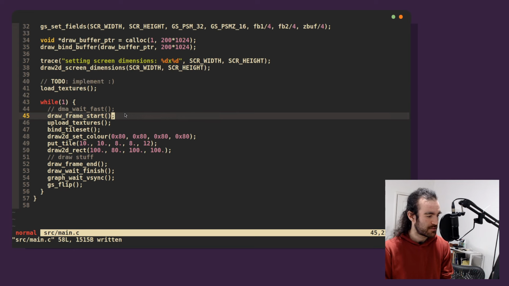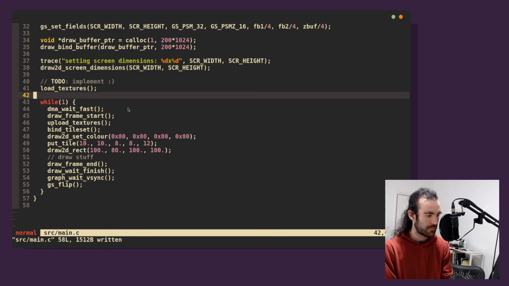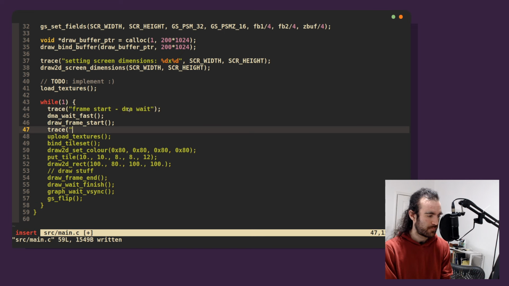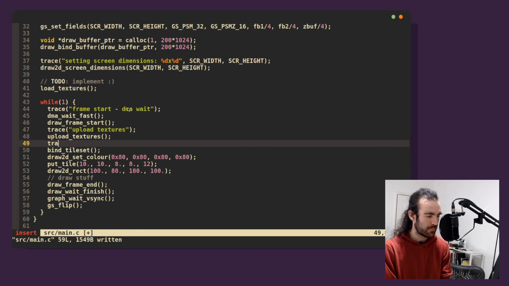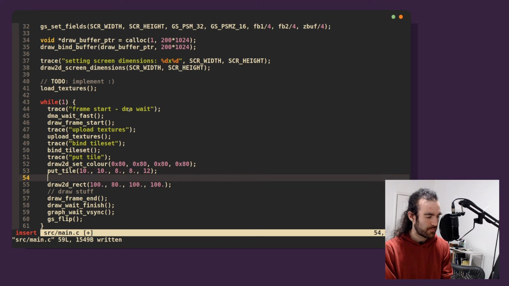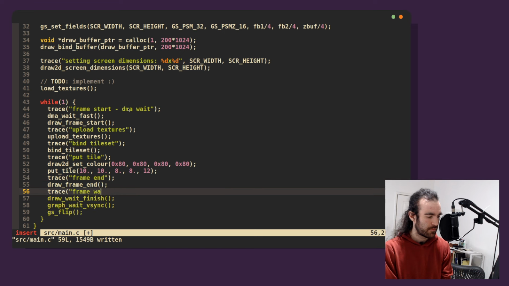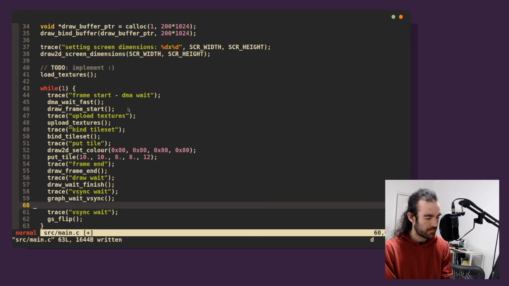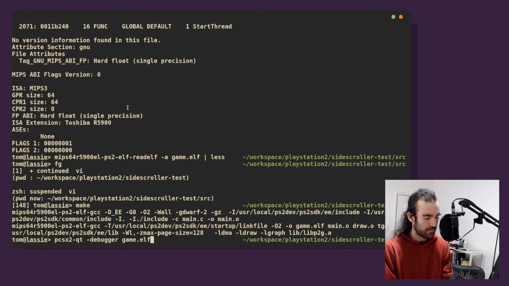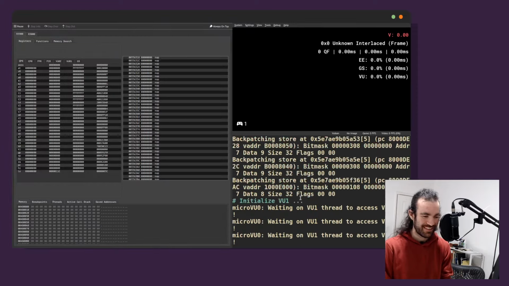Width, height, load textures. All right, so, oh man, it's so good.